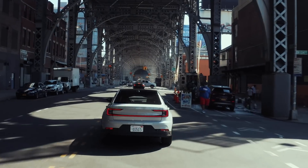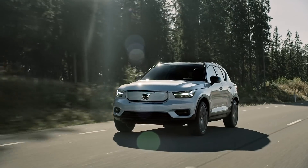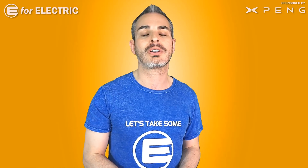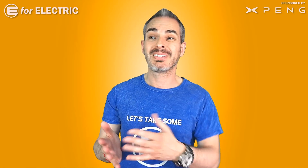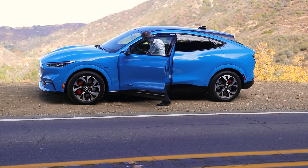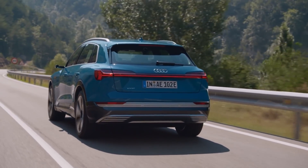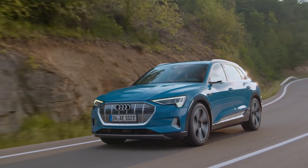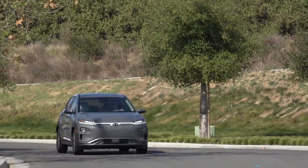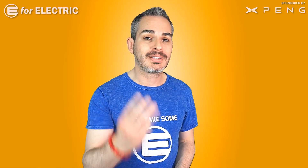When you buy an electric car, I strongly suggest you lease because you get a federal tax credit of $7,500 on most electric cars in the United States — the exceptions being Tesla and GM, though that may change depending on what Congress passes. Not everyone qualifies for that $7,500 credit, and even if you do, you may have to wait up to a year to get the money back. But when you lease, your leasing bank claims the tax credit and passes those savings to you right away — even if you wouldn't have qualified yourself.